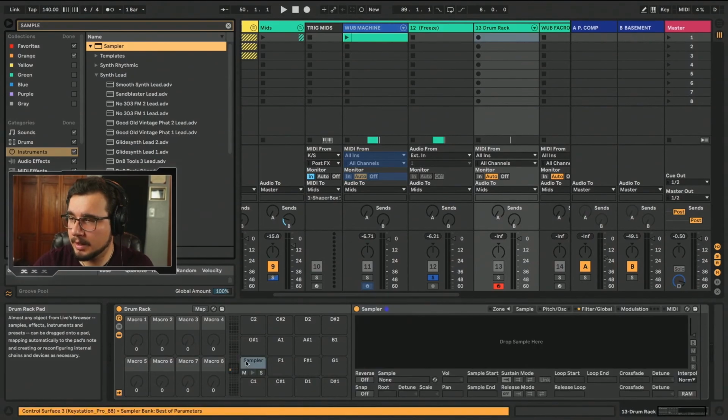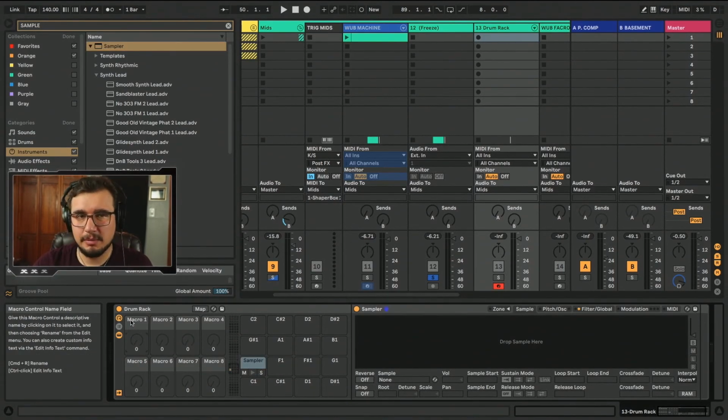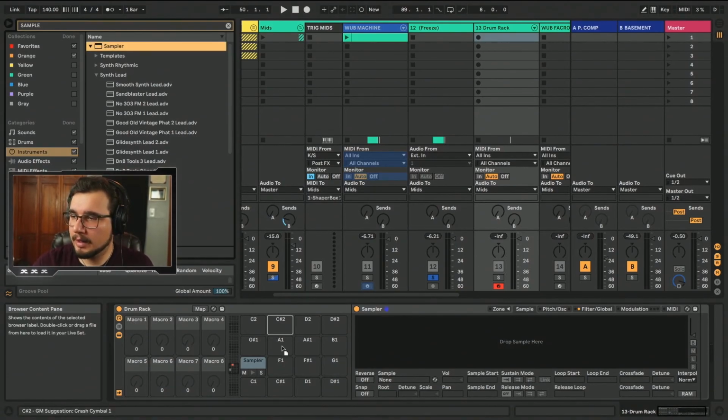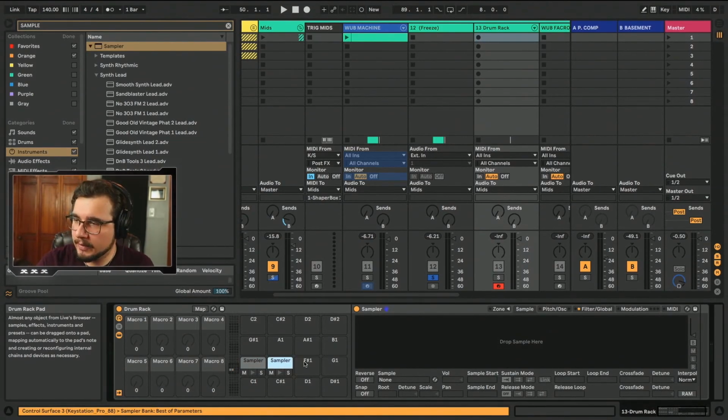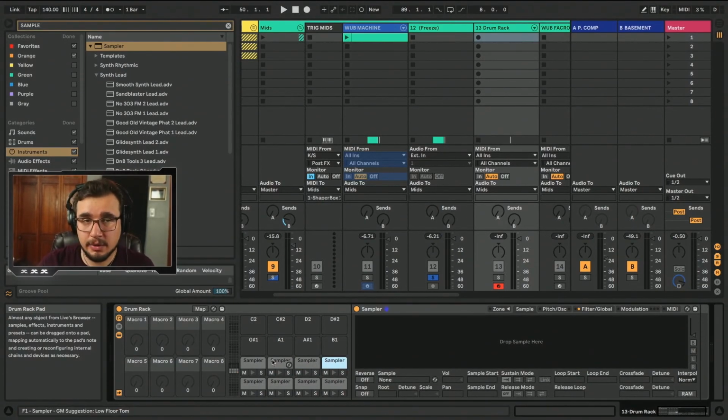I like putting it up here so that I can map this cell directly to this cell here, just to make it a little more visually easy to tell which sample is what. So then, yeah, just drag them all in here. You can just copy and paste them if you'd like to. But every single cell should have its own sampler, or as many cells as you want, really. It's up to you. You can just have one. I just think that there's a lot of potential in having a bunch.